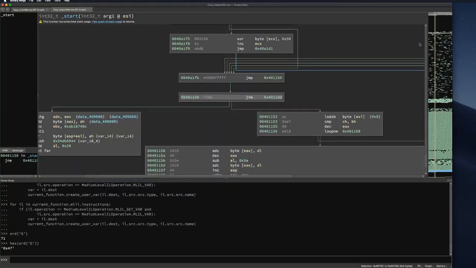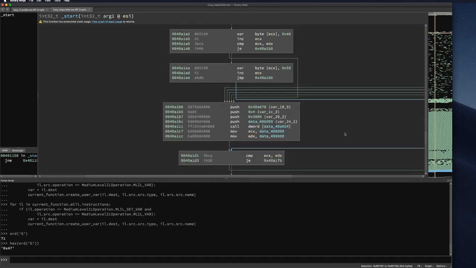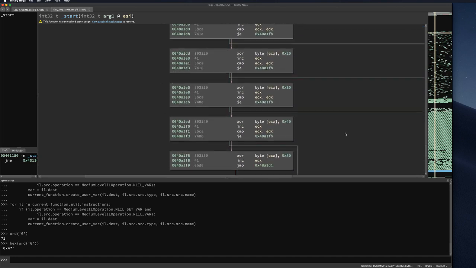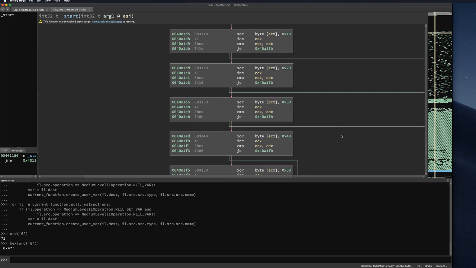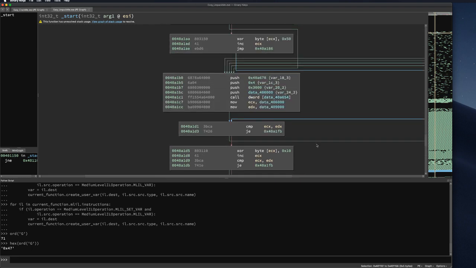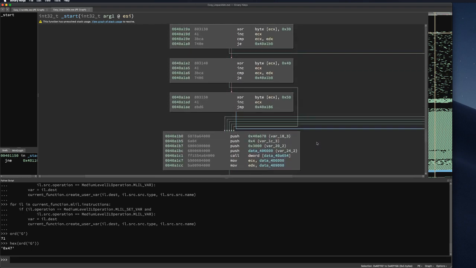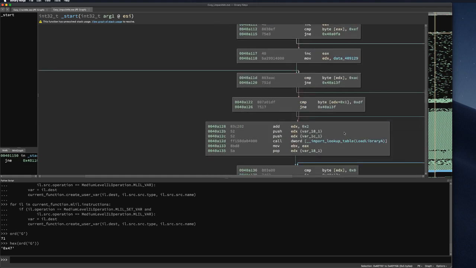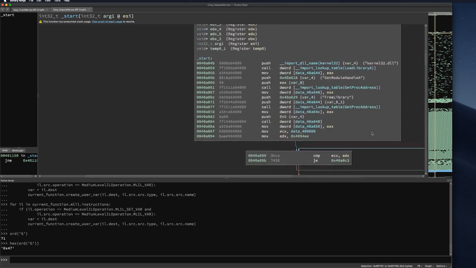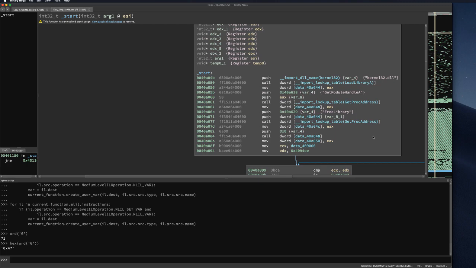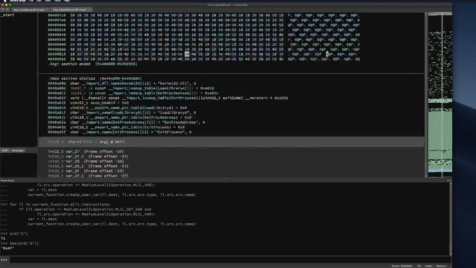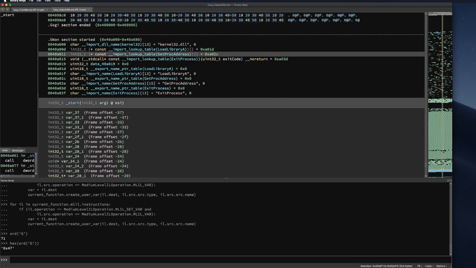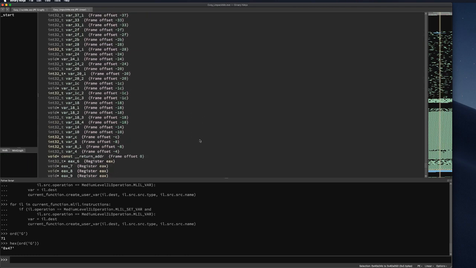And what is this? More executable. Oh, there's our XORs again. Wait, I thought this was start. So there's two starts? I'm very confused.